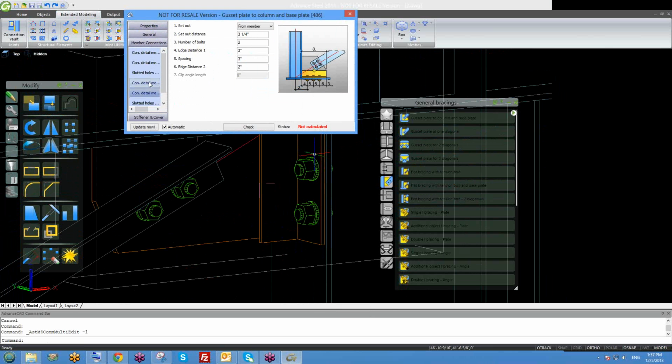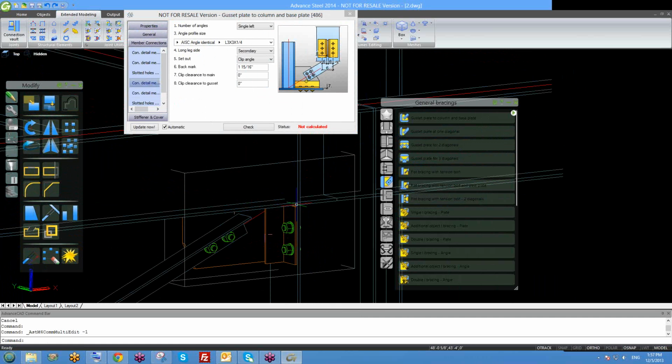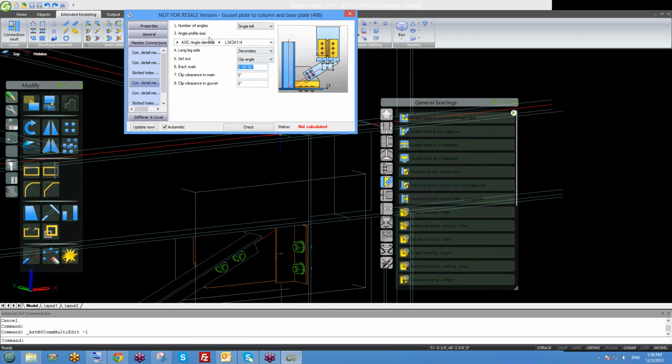Okay. Yeah, but if you change your column size or your beam size, you have to define another one. But after your second project, you know where to go to change your parameters. So you don't need to really create a connection for every single beam for every single size. You create one or two, and then you change just some parameters. There are some parameters which are different, but most of them are the same.